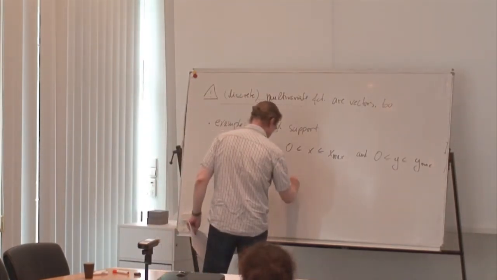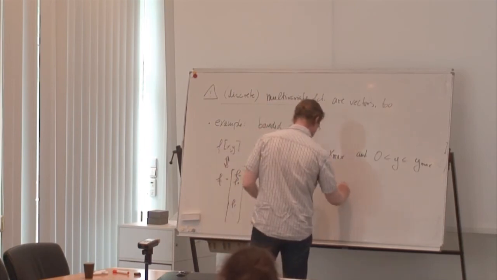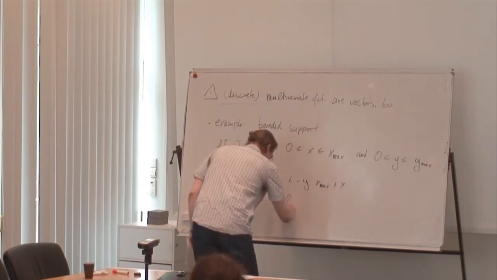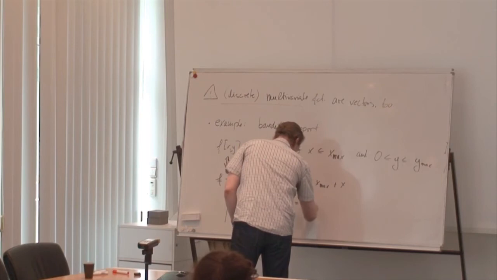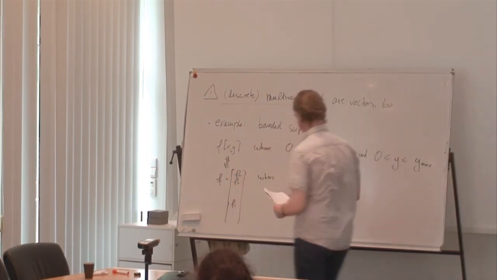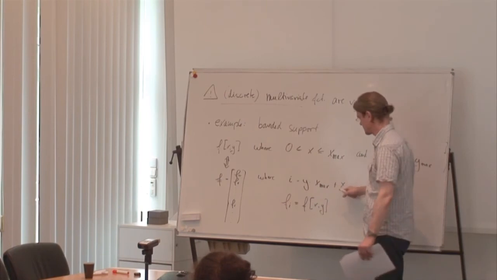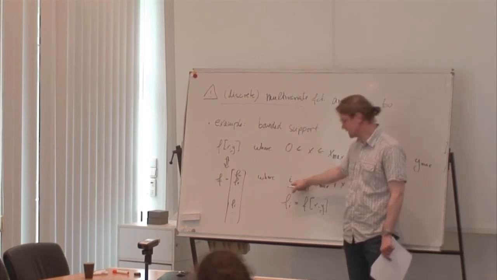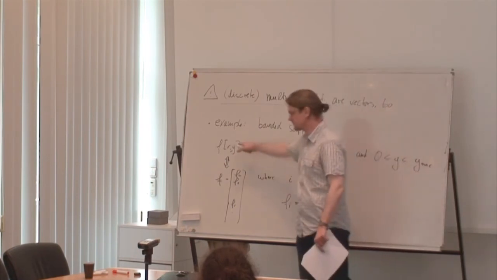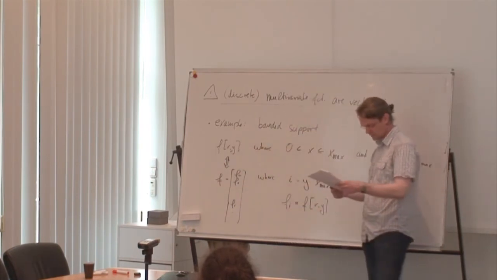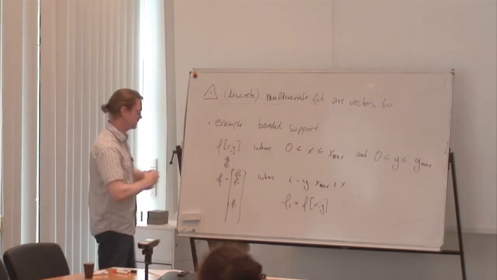I'll just say that i is y times x max plus x, so that the component fi of this vector gives us the value of x and y. Right, if we use this mapping here to map y and x to a single number i, then the ith component of this vector corresponds to the xy value of this function, right, of the function at coordinates x and y. Let's look at a more detailed example.